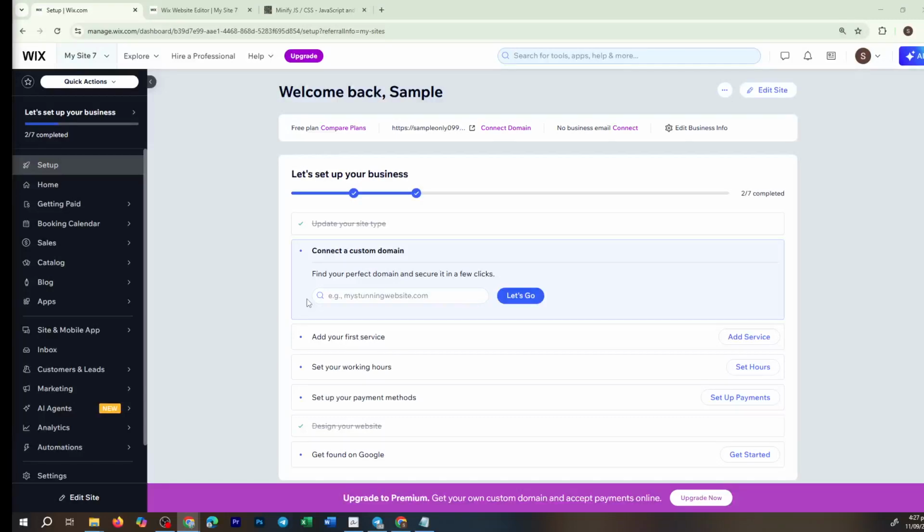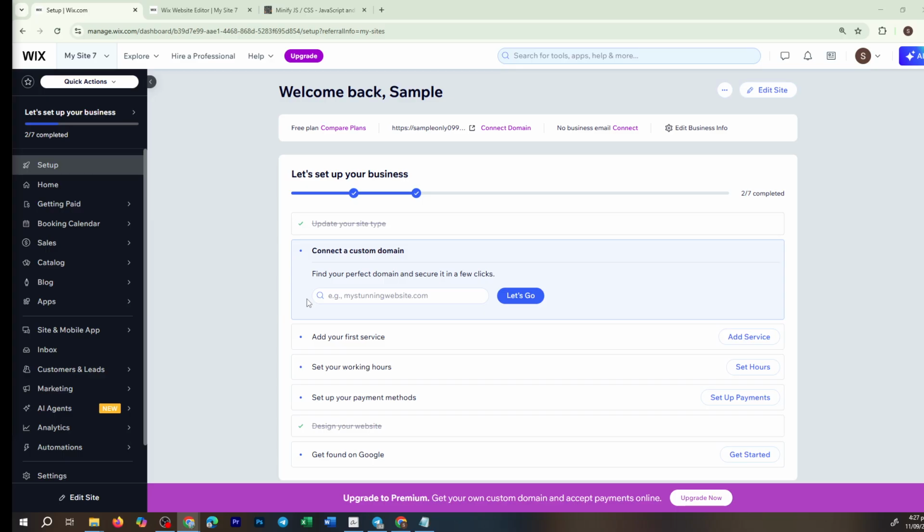In today's video, I'm going to teach you how to edit the email address for form submissions in Brix. This is a straightforward process, and by the end of this tutorial, you'll be able to seamlessly update your email settings to ensure that your form submissions are going to the right place.